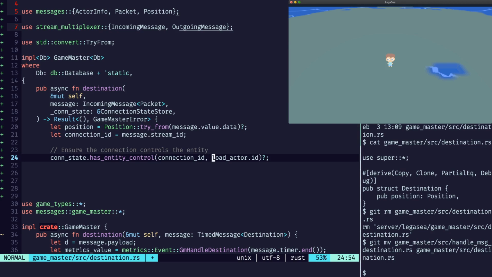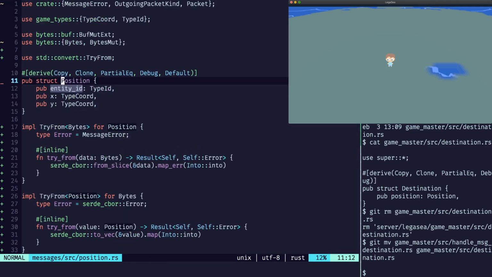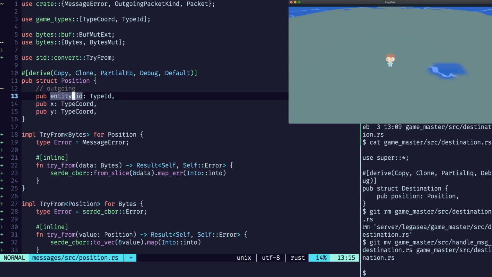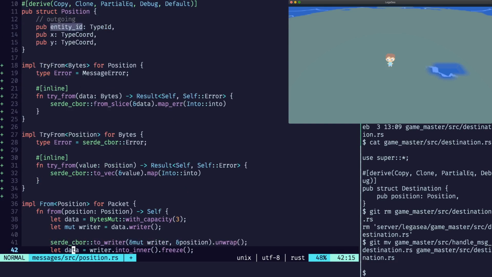Position. It's not quite. It's not going to be on position that we need that, is it? Yeah, I think that was correct. That's outgoing. When we want to send something outgoing, we actually need that. This is weird in that when it comes back in, the subject of that isn't actually on this packet.